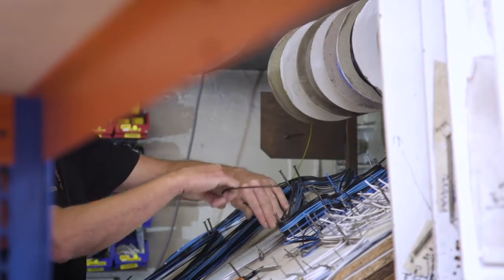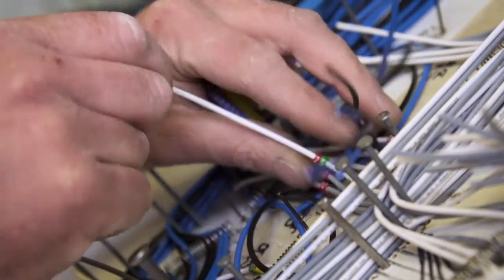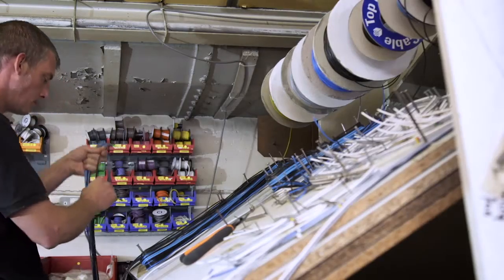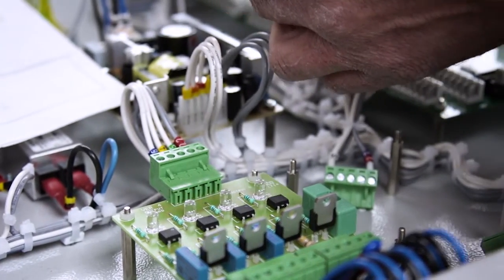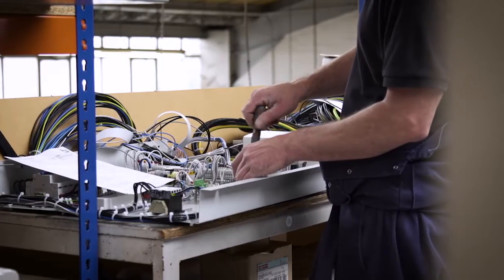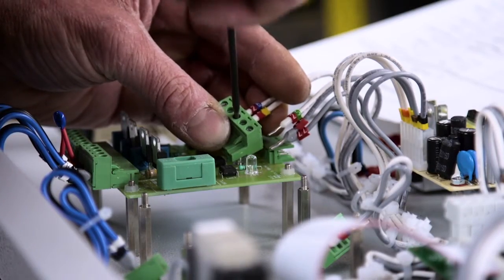In the electrical area, workers make up wiring looms to join all the electrical components to the control system. These are tailored to fit the shape of the autoclave frame. Control components, along with the microprocessor control board, are built up into an electrical chassis, ready to be fitted along with the wiring loom to the autoclave during assembly.